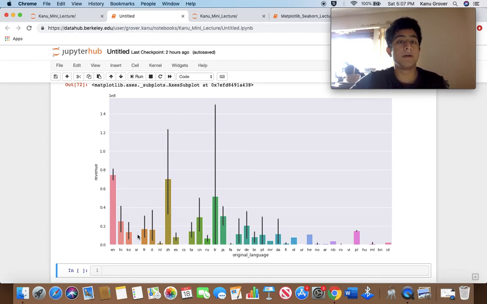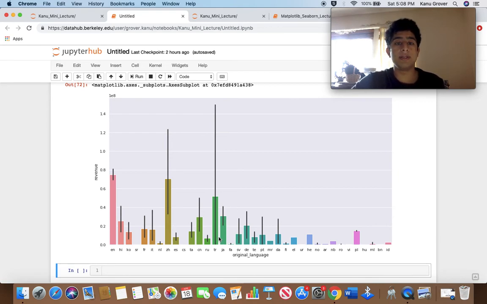But it's very interesting though because some of the variability for English movies is really small. And if you guys remember from our statistical modeling lecture videos a few weeks back, variability is really determined by the number of samples we have. So English has a really small variability because a lot of the movies in our data set have an original language of English, whereas Chinese or Turkish have a really, really high variability because not that many movies in our data set were produced in Chinese or Turkish.